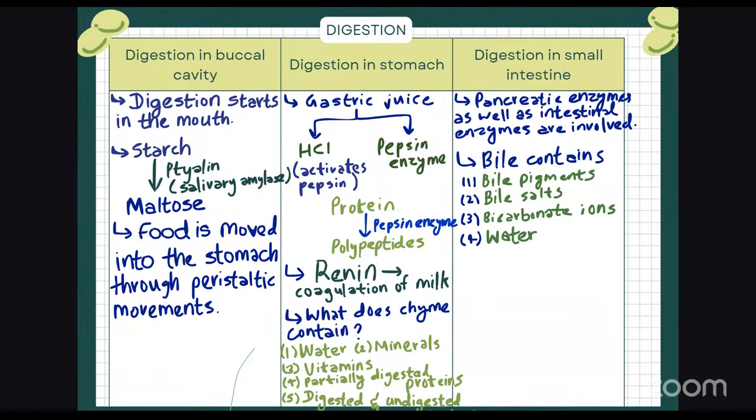Now, I hope you know what peristaltic movement is. Peristaltic movement happens in our esophagus. It's a contraction and relaxation movement that helps the food move down the esophagus. The esophagus we can also call the food pipe. It takes the food approximately 5 to 7 seconds to reach the stomach all the way from the mouth.